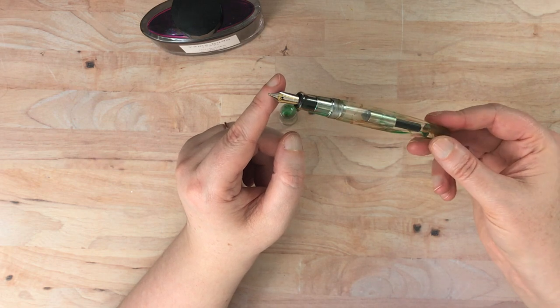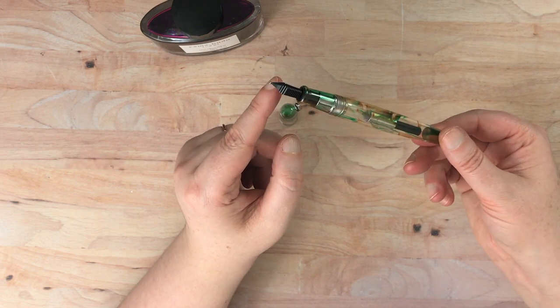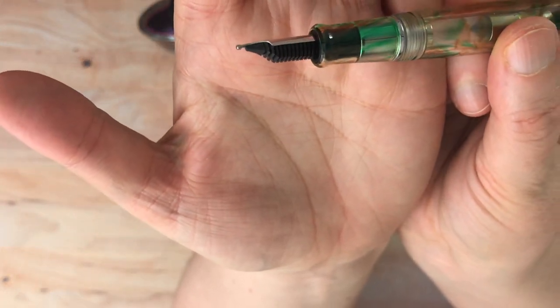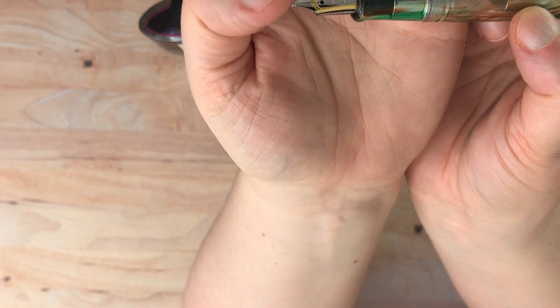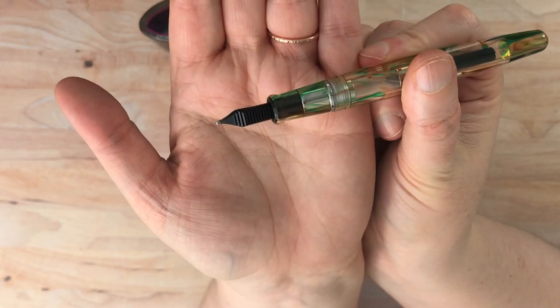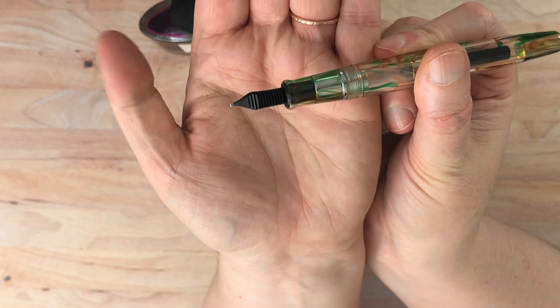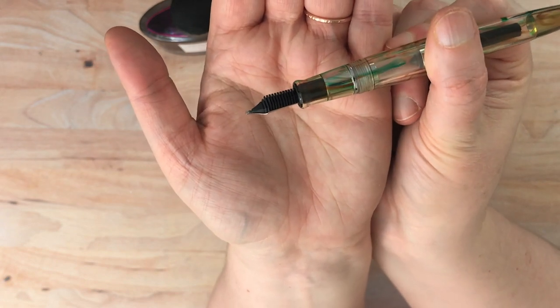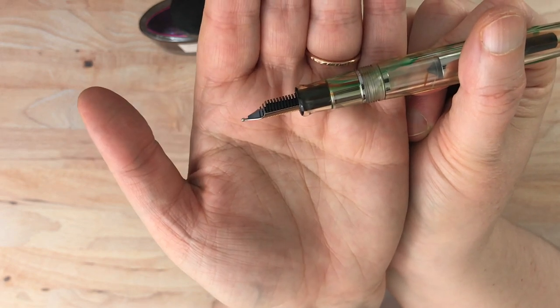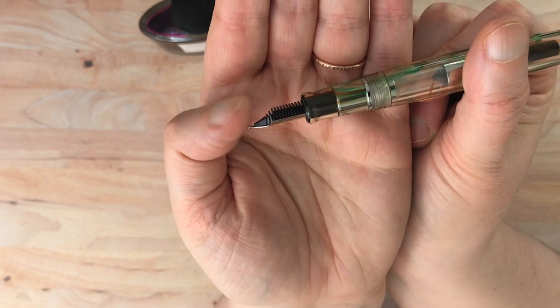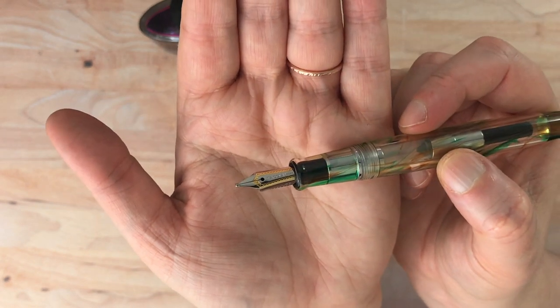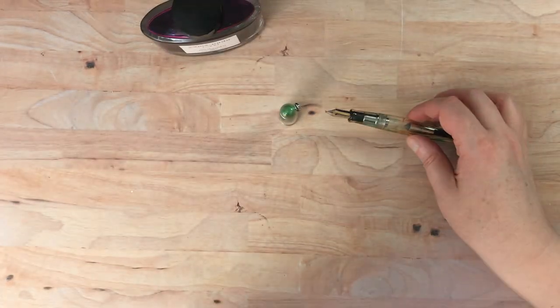And this one, I don't know how it will write, but I'm looking forward to trying it out. So one of the things that I am noticing about this nib is it's kind of bulbous on top. And then there's sort of a flat part of the tipping material on the bottom. I don't know if you can see that very well. It's probably the best angle there. So this up here is a little bit flat. So I'll be very interested to see what it looks like.